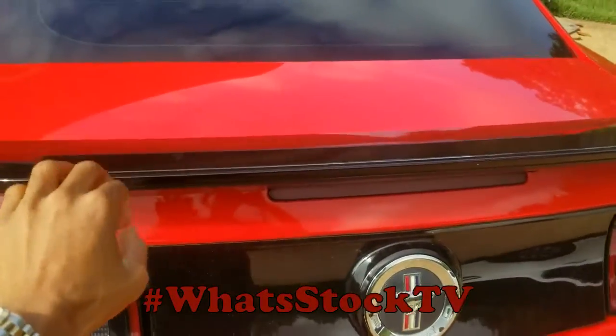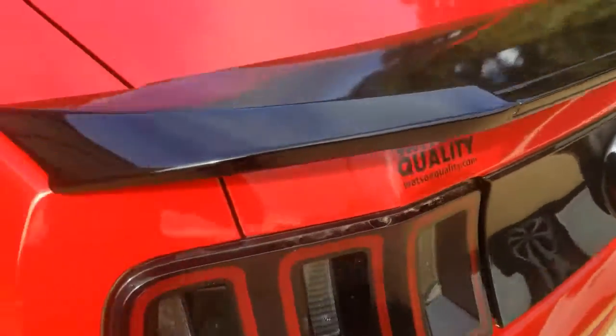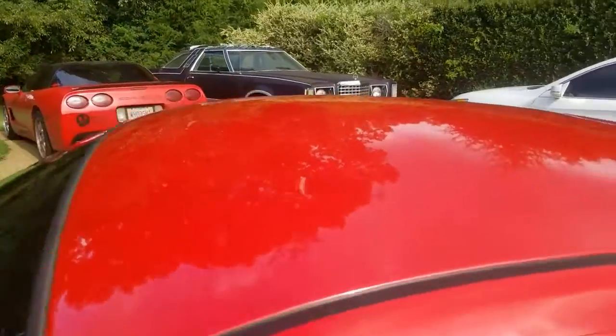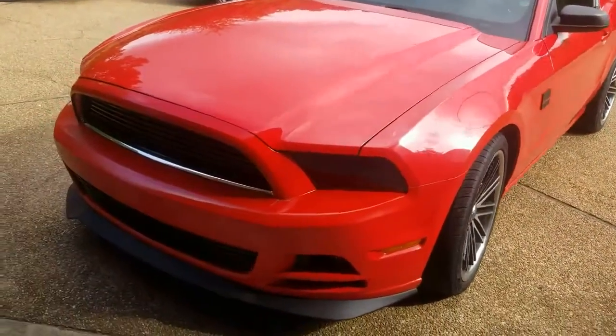Mustang's back. Spoiler gotta come off. Trunk is getting wrapped, gloss black. Gotta take these letters off. Roof, gotta clean this up. This is getting wrapped, gloss black too. So yeah, it's gonna look like a whole new car.